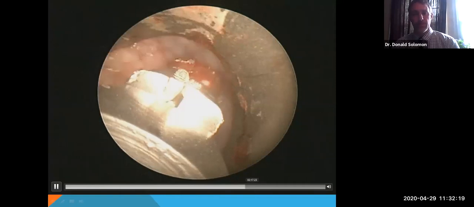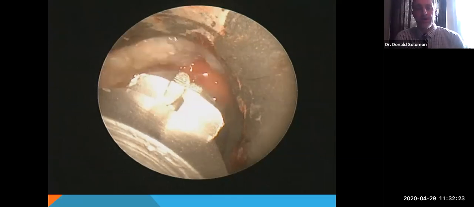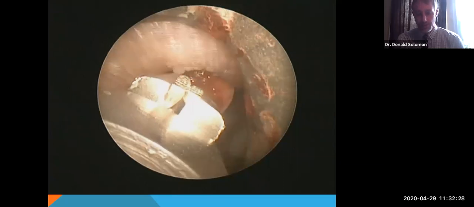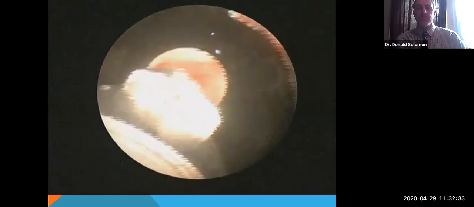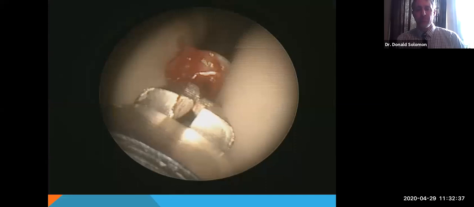There's the foreign body coming up. You can see the lingual tonsils. And so the important point to illustrate at this point is that just because you remove a foreign body doesn't mean your procedure is complete. You want to go back in and make sure there's no second foreign body. And in this case, it was clean. There was no second foreign body.